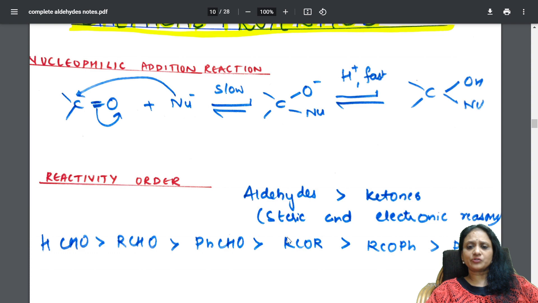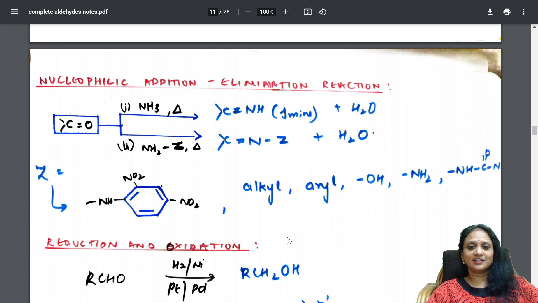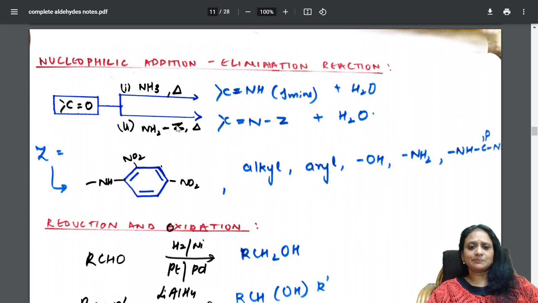Slowly, if I go from chemical properties. Important thing, all the nucleophilic addition reactions. See here, everything is there in the students. So, I have taken the example where Z is going to change. Z can be 2,4-DNP. It can be alkyl group, aryl group. If it is hemiacetals, if it is amines, semicarbazides, everything.